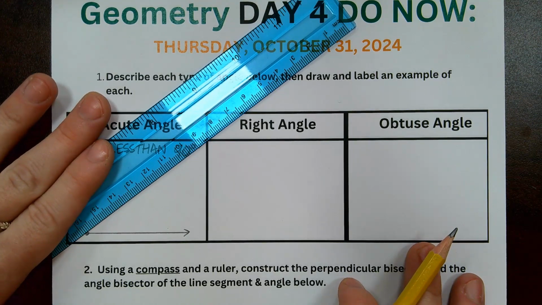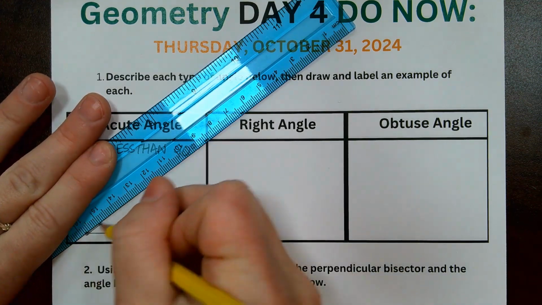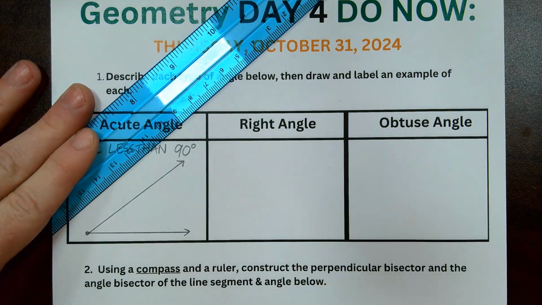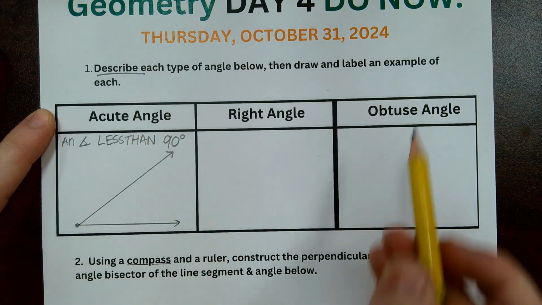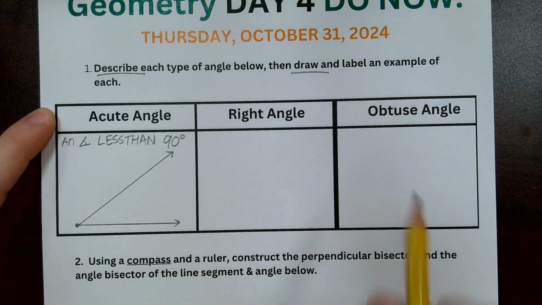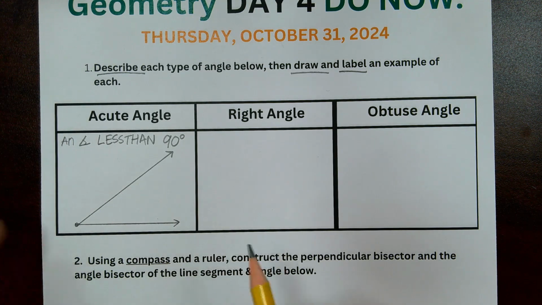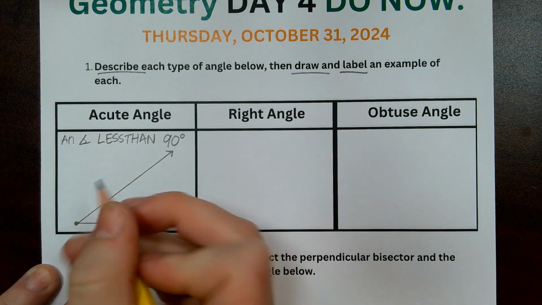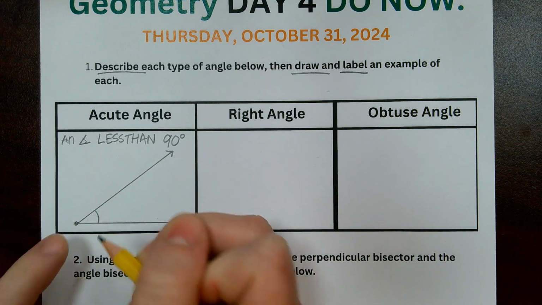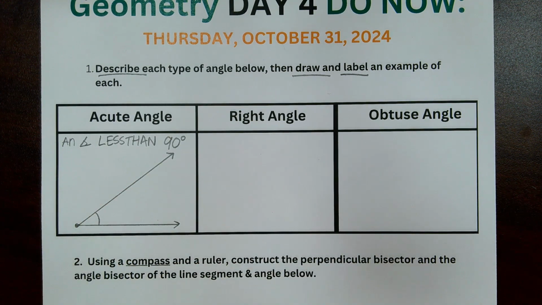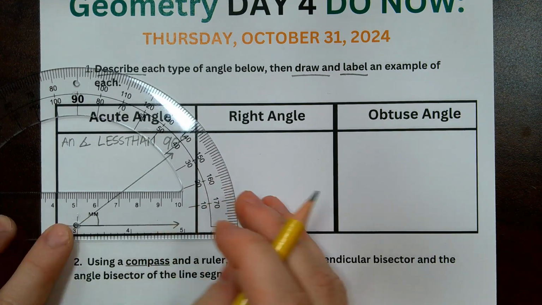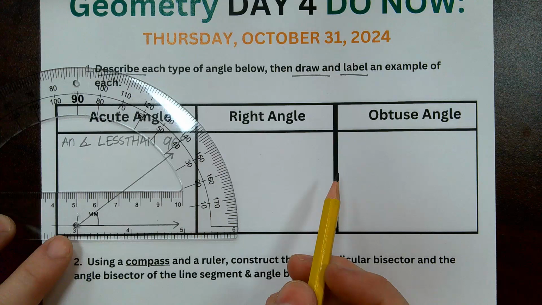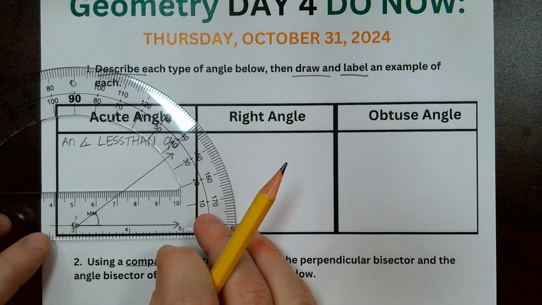So I'm just going to put kind of a random line here, like this. So we have described the angle. We drew the angle. How would we label this? You guys remember what we do after we draw the angle? Yeah, we're going to do that partial circle or that arc, and then we would get the measure of it using our protractor.